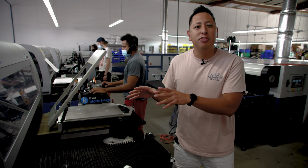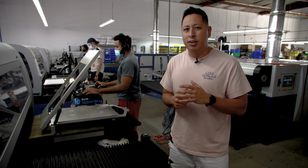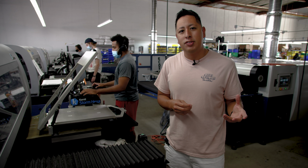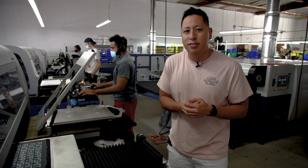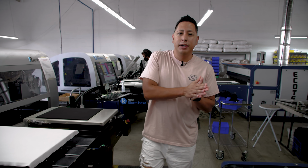These DTG printers made it possible to create a print-on-demand business model. That means for brands that are starting e-commerce, they can print one at a time. But oftentimes, a lot of those companies that are providing a print-on-demand service have diluted the quality and the consistency for brands and clothing and entrepreneurs that are creating brands. The reality is most print-on-demand companies give clothing printing a bad rep. Their goal is to essentially cut costs in order to increase their profit margins.